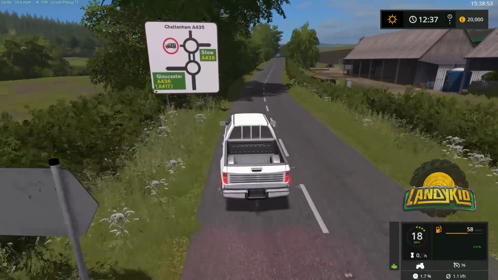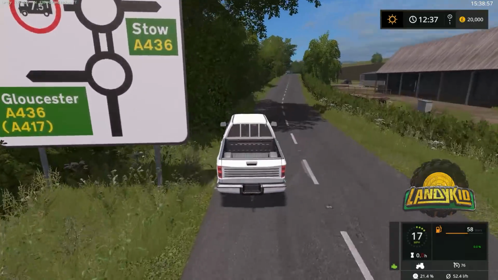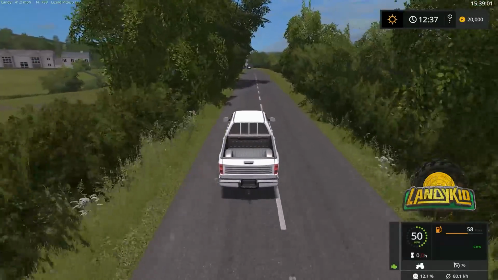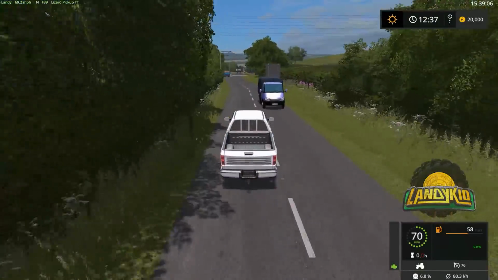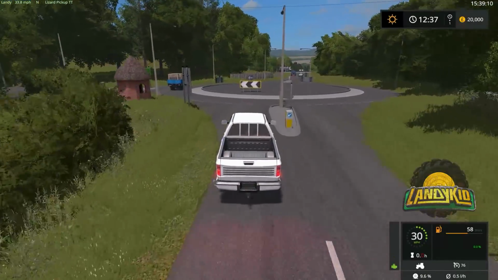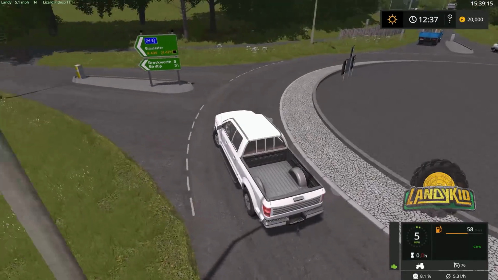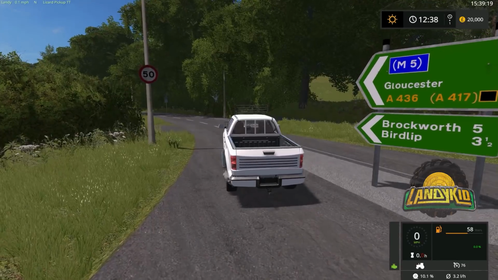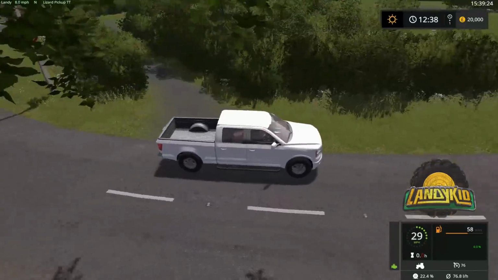Again, all real signage here in Gloucestershire, Stowe, Cheltenham. Been to Cheltenham quite a few times. Like I say, this area is 30 minutes away from me. It's pretty darn close. A nice roundabout here. I don't know if Dave's planning on putting something in the middle. I'm kind of hoping he doesn't, mainly because I've got plans for myself. Burlip, Gloucestershire. Very nice. 50 mile an hour speed zone.